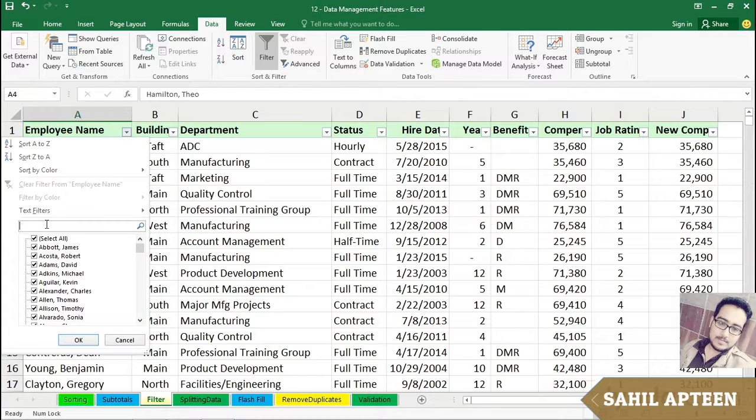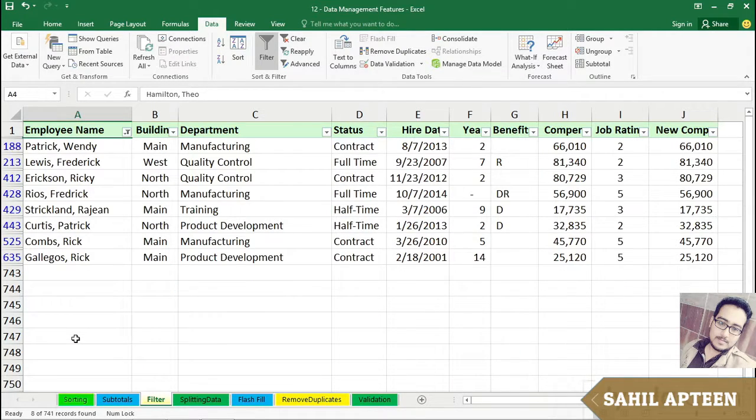We can also click in this search panel right here. As I type R, I, the list below is being filtered. I only see entries where R and I appear. C, the list has gotten smaller. K, it's even smaller. I could click OK now, or that's it. There it is. But notice all those contain R-I-C-K in different locations. If the list is short enough, we wouldn't worry about it.